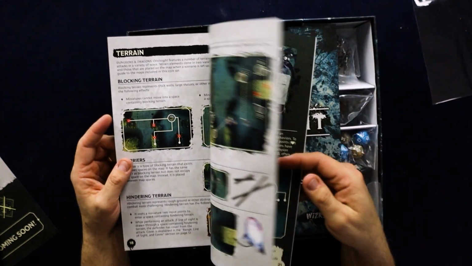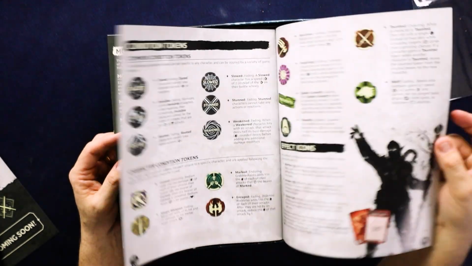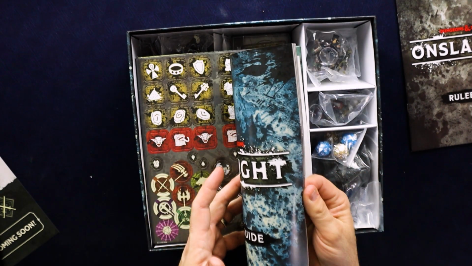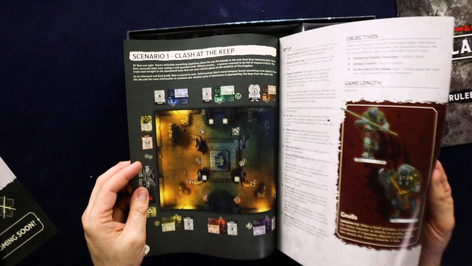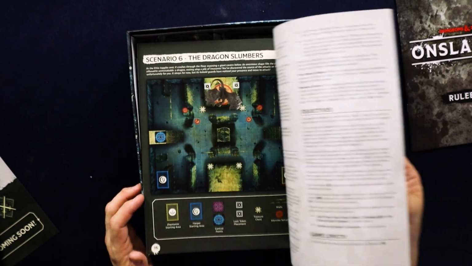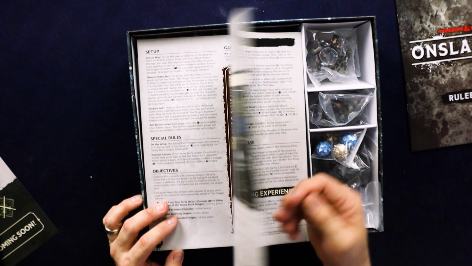I doubt it anyway. So, all right. So nothing too crazy, I don't think. Here's a scenario guide, because you can set up your boards different ways, have different monsters running around, that sort of thing. So it's just showing you how to set up the various maps. So I won't get too much into that, but there it is.